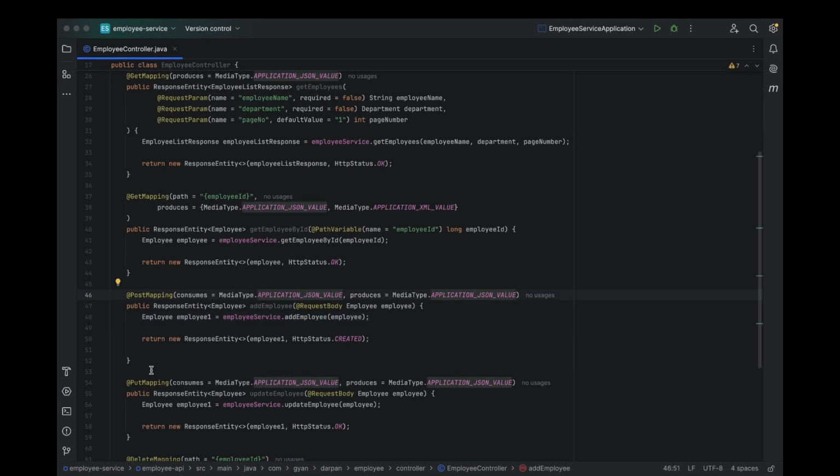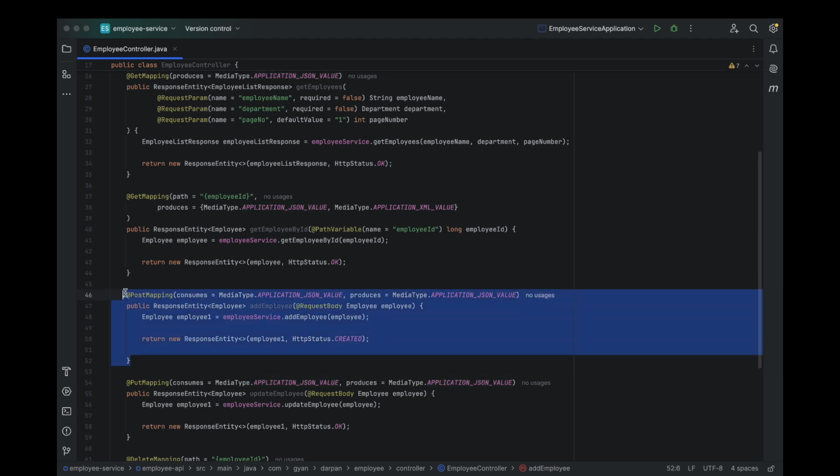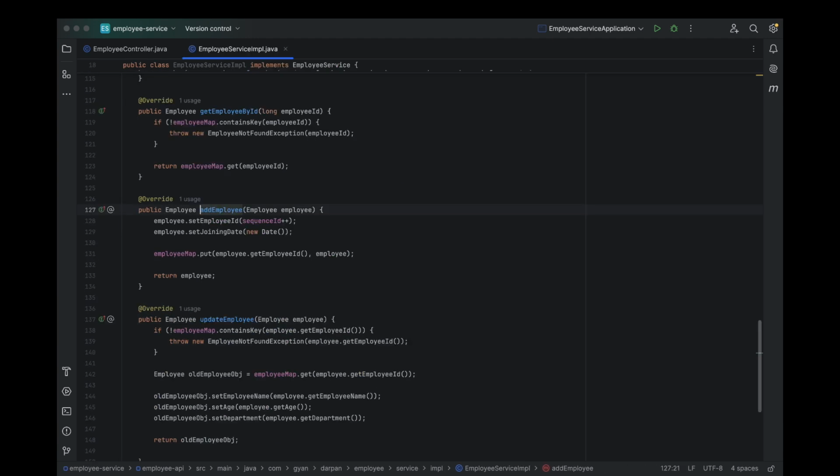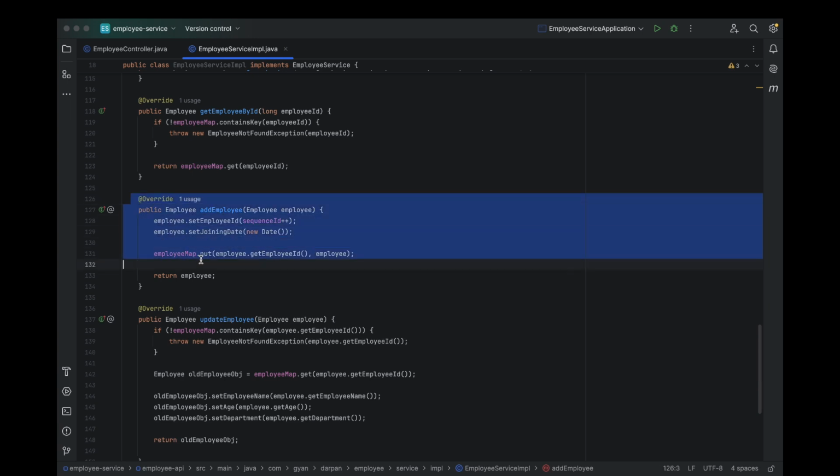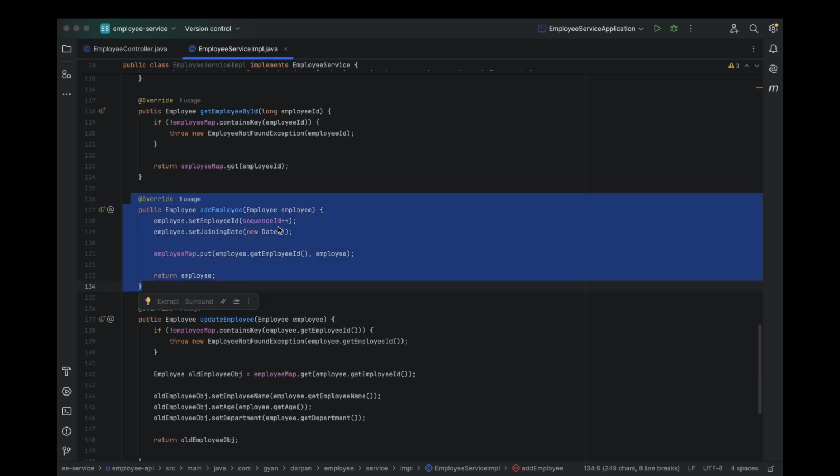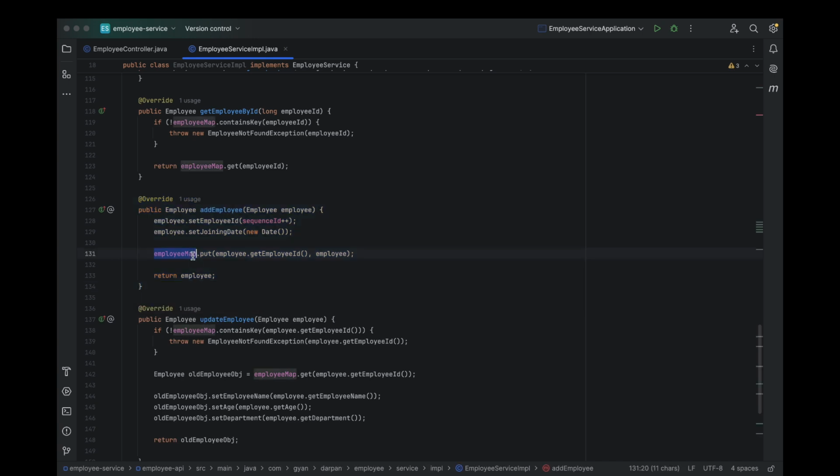Alright. As you can see on my screen, we've built multiple employee service APIs, like add employee, get employee, and more. We've come a long way. Now, let's take a closer look at the employee service code. Back when we were learning how to create REST APIs, we were manually generating the employee ID and storing the data in a simple map.